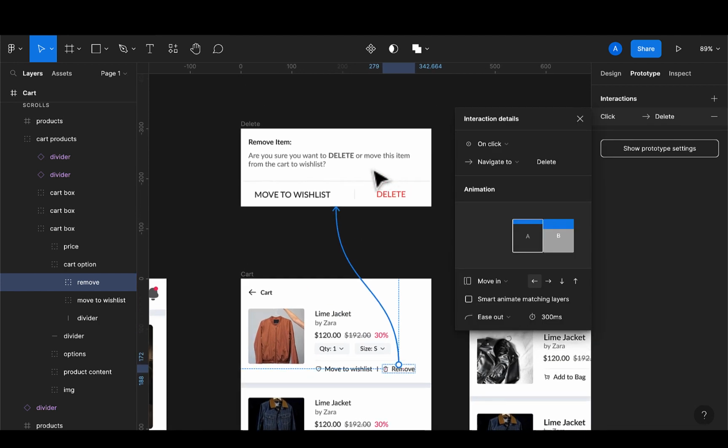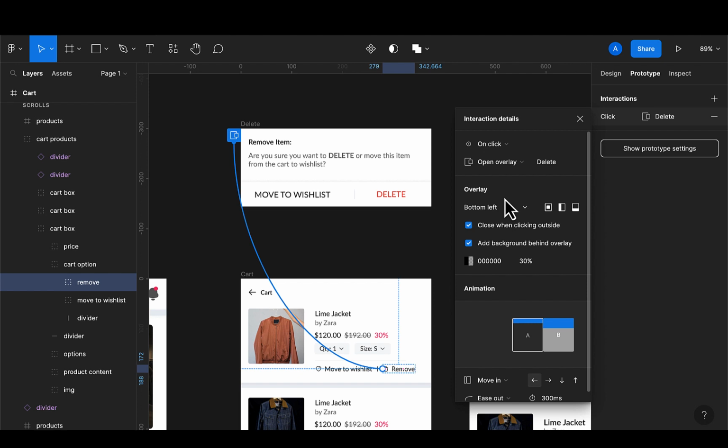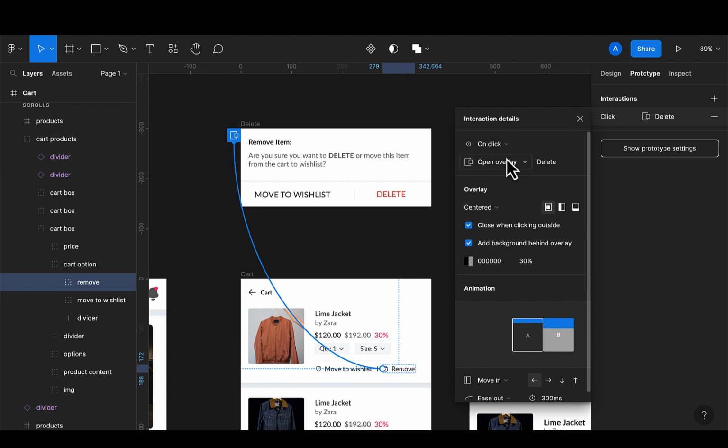This is already a frame. That is why we're able to point to that directly. So once the user gets this here, instead of navigate to, we're going to open an overlay. On this open overlay, we want some background behind this. If this is not checked, we want this. We also want this, but the position here, we want it to be centered on our screen.